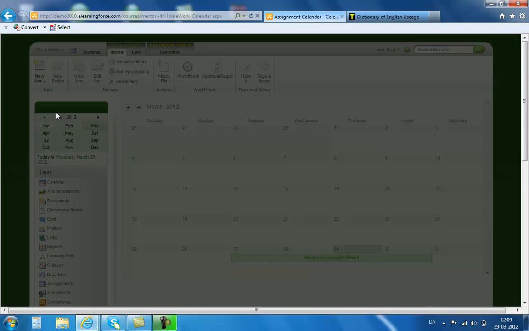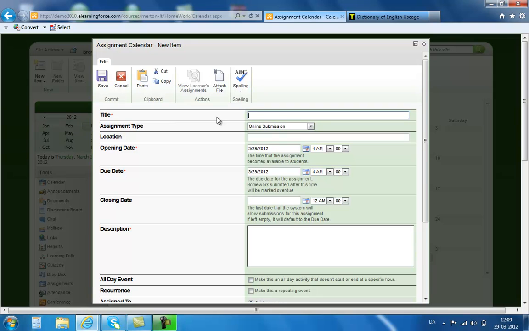So I'll go in here, and here I have the option to type in a title, decide which kind of submission it is, give a location if needed, an opening date, when should the assignment be accessible for the student, a due date, when should it be handed in, a closing date, now you can't hand it in anymore, a description.